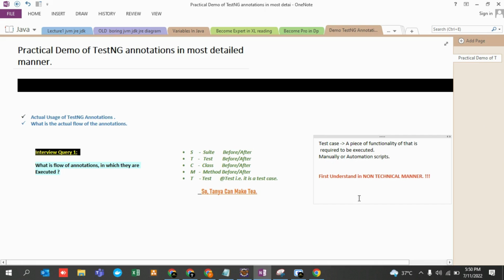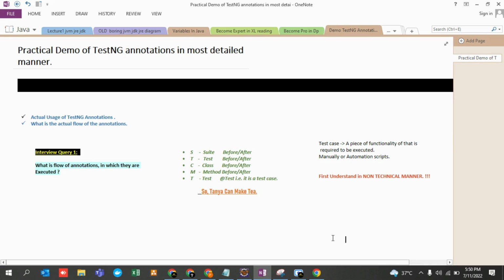I'm not going to discuss what a test case is all about, what the test case format looks like, or how to write a test case. A test case is a totally different world. It will take a lot of time, so I'm not going to discuss this. I am assuming that you guys know what a test case is, because it will simply help me make this lecture a little bit better.